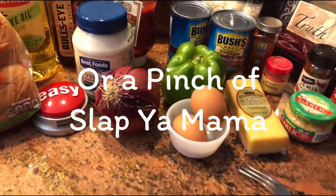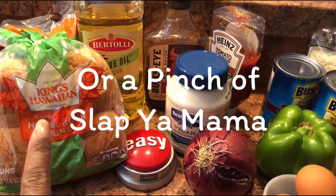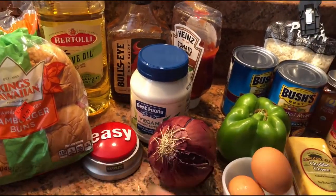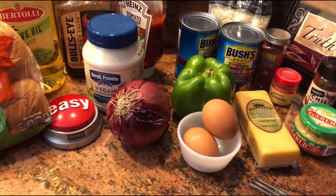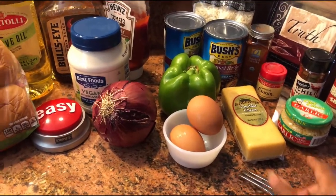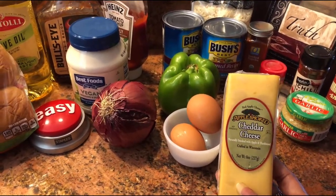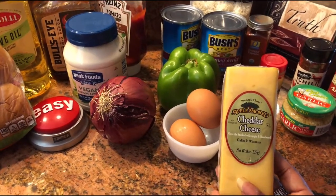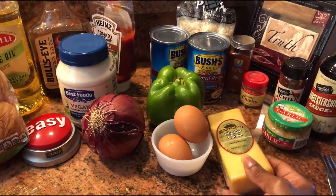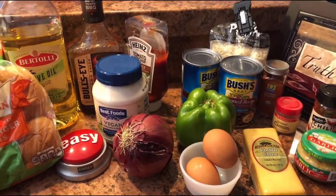I'm going to prepare it right here in the kitchen. After everything is done, I'm going to put it on my King's Hawaiian hamburger bun. I may add some spinach instead of lettuce. I'm not really a tomato person. And I'm definitely going to add some cheese — this is the reason I am not a vegan. I may put a little bit of bacon. I'm going to show you how I make vegetarian bacon.